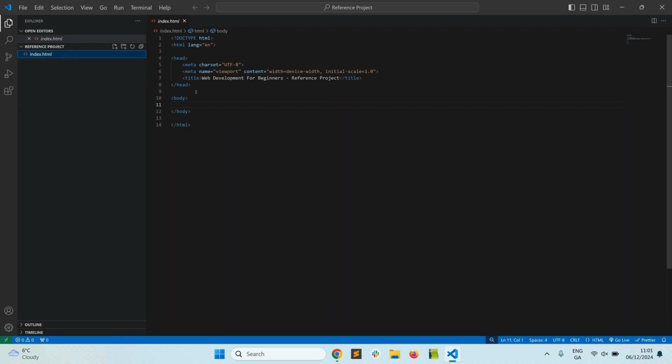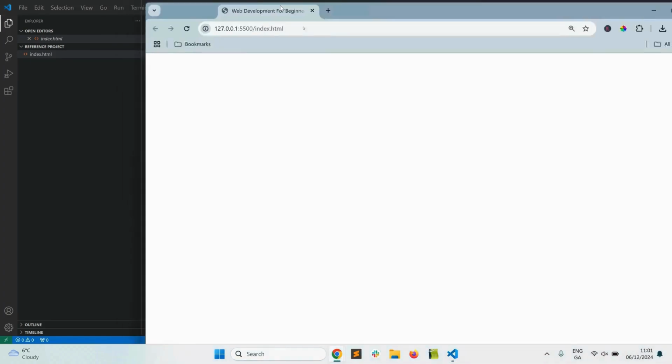Now, to see the browser window on the right, if you have the Live Server extension installed, you'll see a Go Live button down here on the bottom. And if you haven't, you just have to go out to your desktop, open the folder, and click on the index.html file. So once you've clicked on that file, we're just going to click this Go Live button here, and that'll start up a new browser server window for us.